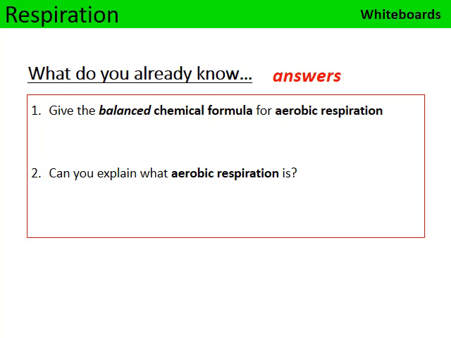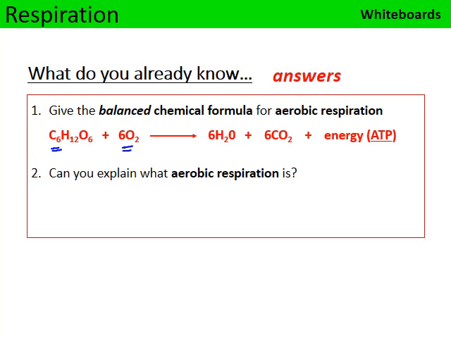Okay, now if you've had a go at those questions, the first one asked for the balanced chemical formula for aerobic respiration. So we know in aerobic respiration, oxygen is going to be required as a starting material. Not just oxygen, but also the monosaccharide that we call glucose. And we know glucose is a hexose sugar because it has 6 carbons in it. So glucose is C6H12O6. We know molecular oxygen is O2, and there's going to be 6 molecules of oxygen.